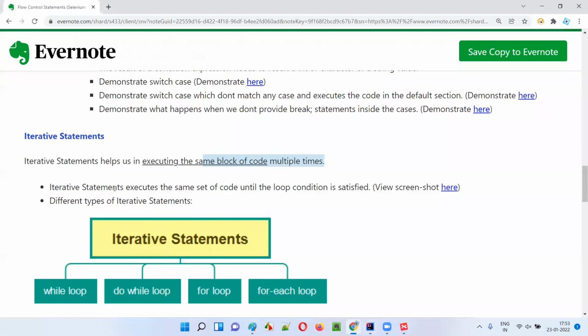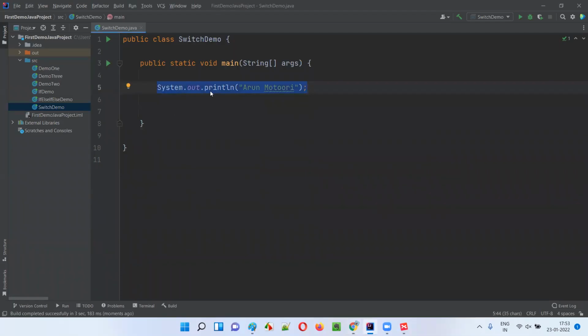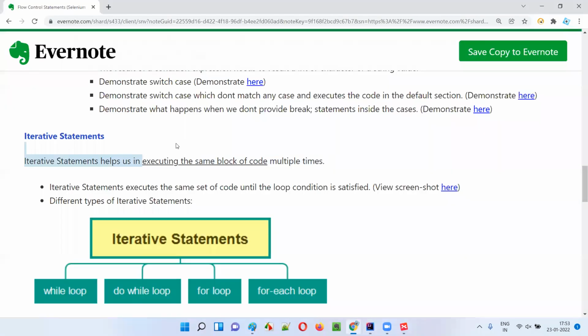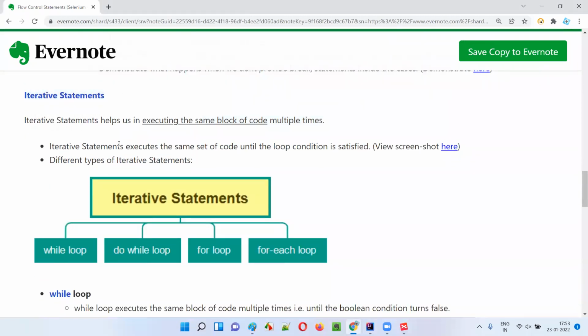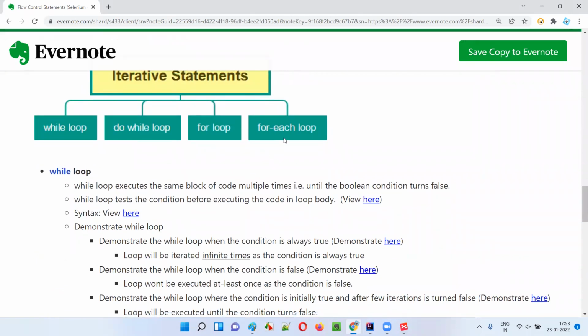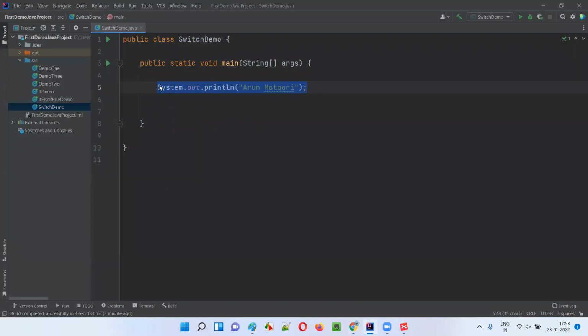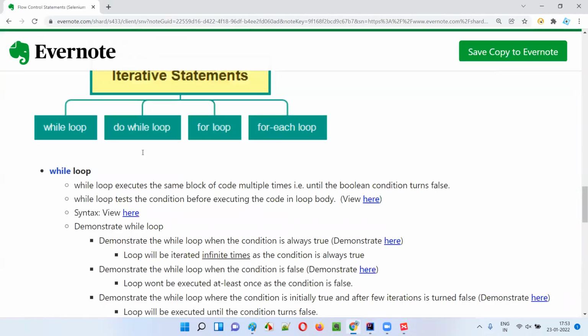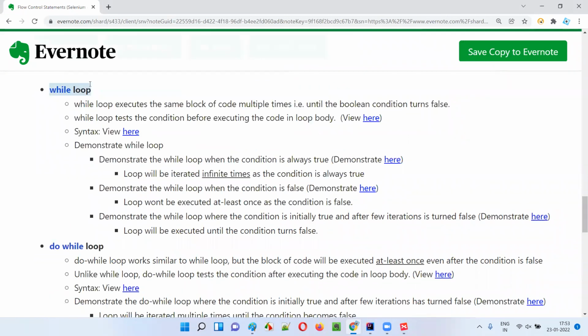Yes, guys, that is possible with the help of iterative statements in Java. Iterative statements will help us in executing the same block of code multiple times. This same line of code can be executed multiple times. However many times you want this particular line to be executed, you can run. So let's try that, guys. Let's try all the different iterative statements. I already told you, we have while loop, do while loop, for loop, and for each loop. These are the 4 different iterative statements using which we can execute the same line of code multiple times, as a loop, we can repeat. The first one is the while loop, guys.